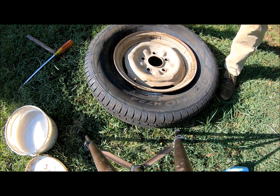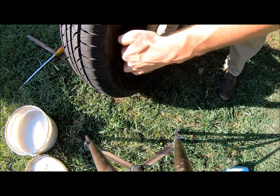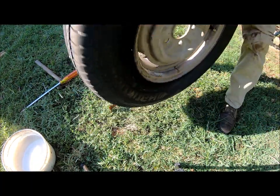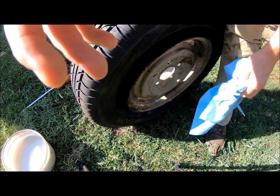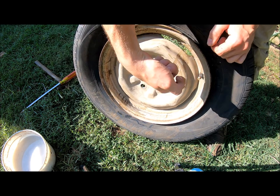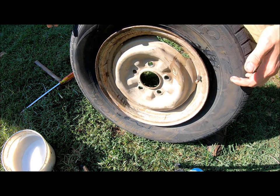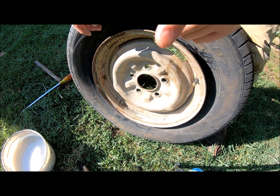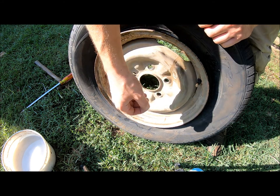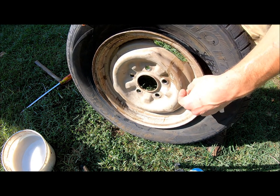Now, if this was a tire you just repaired for a flat or something you just dismounted, it should sit a little bit wider than this. I'm going to have a hard time setting this bead — as you can see, the bead needs this part of the tire to be seated up in here. Usually you can pop it out. These are brand new tires and they're kind of squished, so I'm going to get them to air up. What you do is take the Schrader valve out of the valve stem so you can put a lot of air to it really quickly — that'll help pop the bead out. Usually you can just use a blow gun to shoot air in there. Once the beads are seated they'll pop, and then you put the Schrader valve back in quickly and air it up.